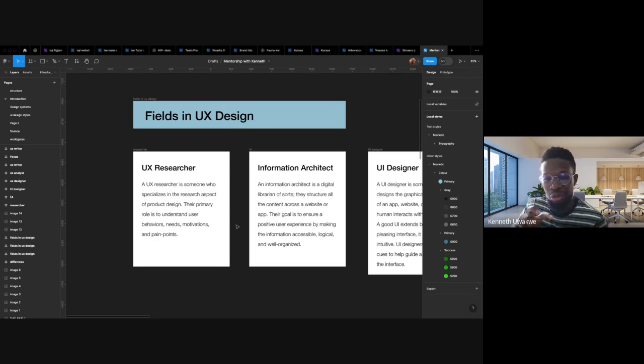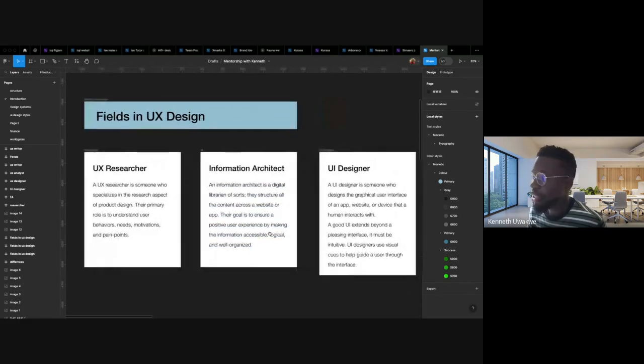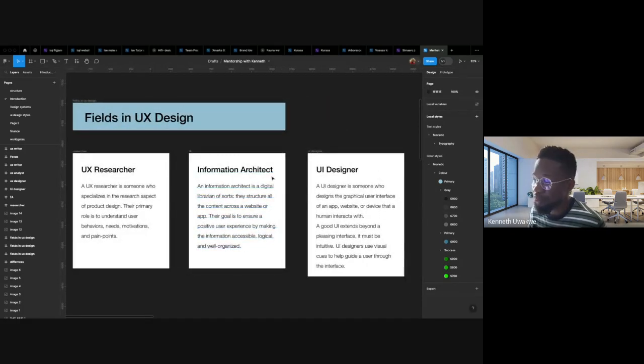Such groups are called focus groups, and there are several ways of gathering those data, and we'll be talking about them a whole lot later on in the course of our session.